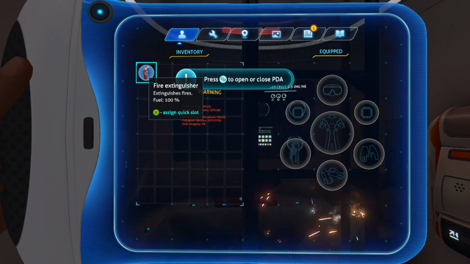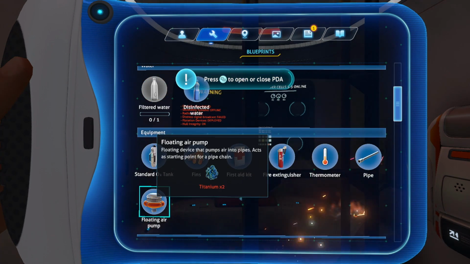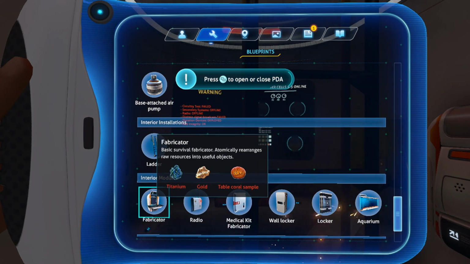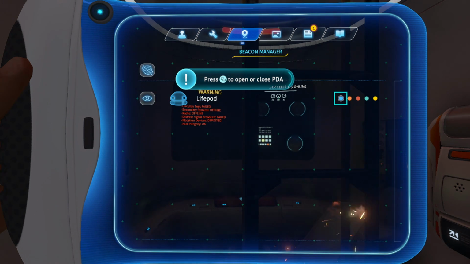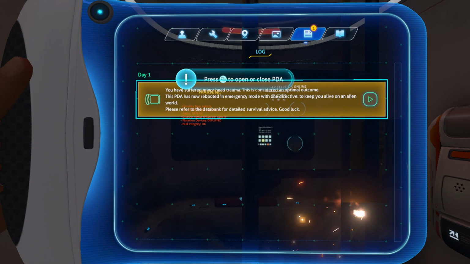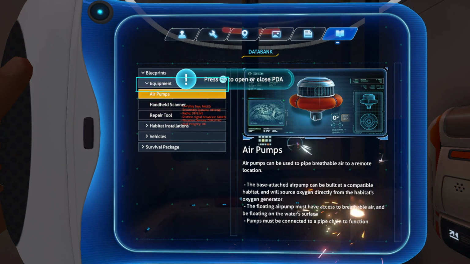Good luck. Alright guys, so this is our PDA here. Right off the bat, just gonna go through the screens. We have our inventory and equipment. We have all of our available blueprints of things we can build, which is quite extensive right off the bat. I can tell you from some hours of play, it's just barely the surface. Location markers, those will come important later as we discover new things. Screenshots, we have our kind of quest directives, and then we have our data bank, which is kind of information on everything we need to know.